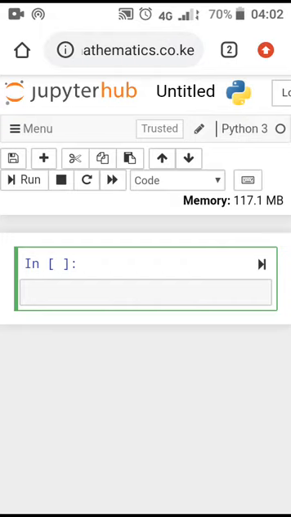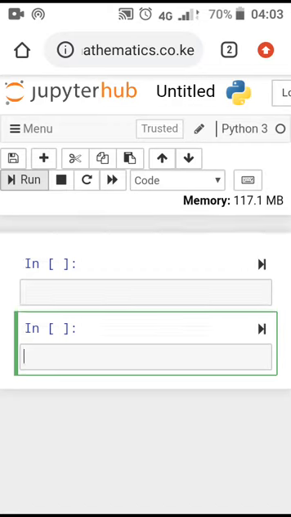What it will not do is create a new cell. The other option is the Run option at the top. Clicking on it will run the syntax and in addition create a new cell. For this demonstration, we will be using the Run button at the top to run Python code.